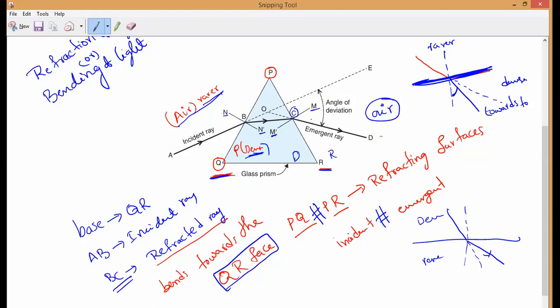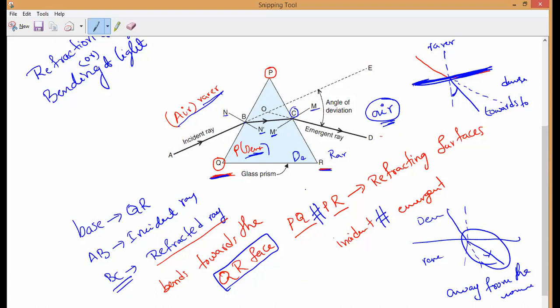So the refraction takes place again at point C, going from denser to rarer medium. Who is the rarer medium here? Air, sir. You can observe that refraction takes place again. Since BC is going from glass to air, from denser medium to rarer medium, it will always bend away from the normal. Remember, away from the normal.